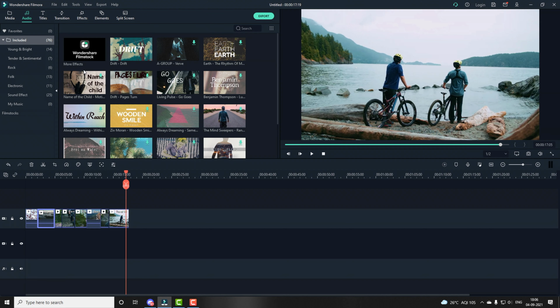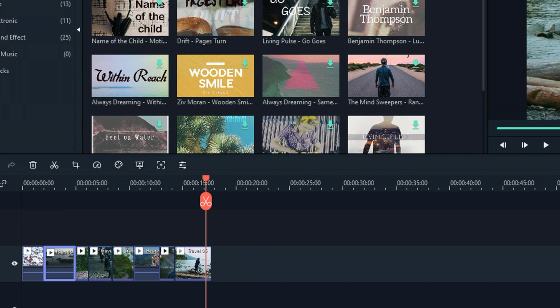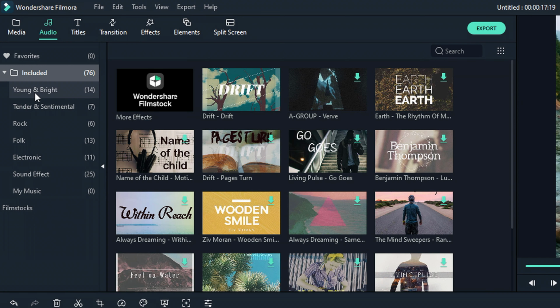Now moving to the first panel, which is the audio panel. Now that we have the sequence placed in a logical way, we know nothing is going to go here and there. We start to look for audio that we want for this particular project. Let's look at the audio panel. The audio library has stock music, as you can see here. It is as per the genre and the mood. You can pick and choose the audio that suits your video's mood.